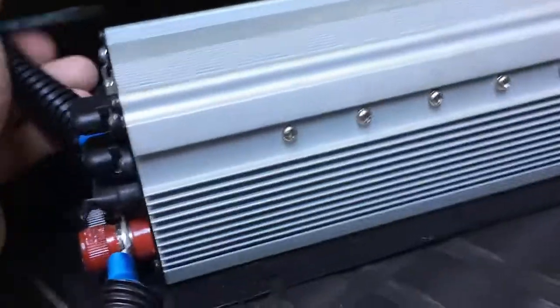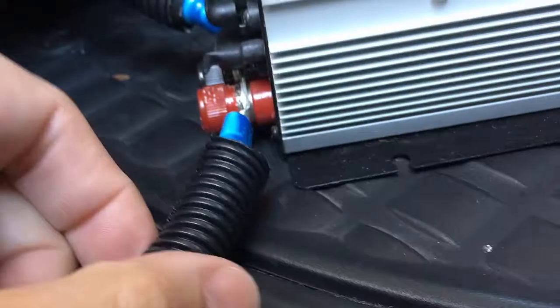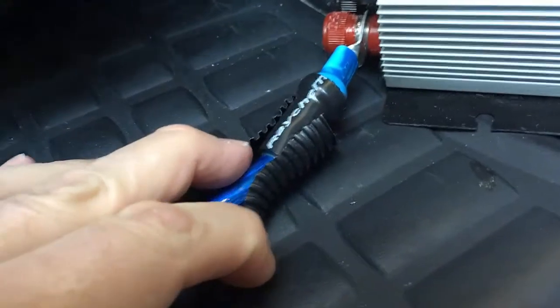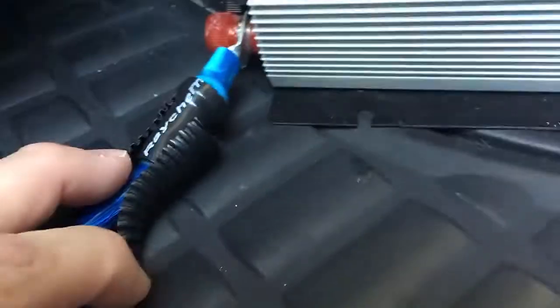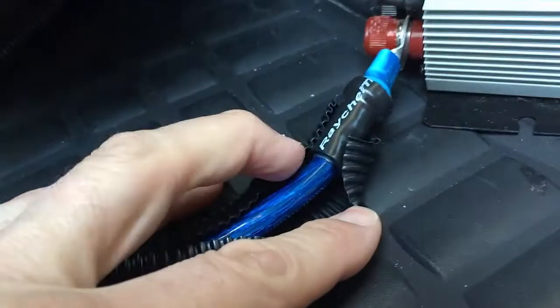Going under the seat here, I've got a ground cable and that just runs to the seat post underneath the seat. And then I've got my positive battery cable — they're both on lugs. You can see that. This is a four gauge wire that goes all the way back to the battery. To put those lugs on takes a little bit of soldering skill. You can crimp them and then heat shrink them, make sure it doesn't get nicked. I put this convoluted tubing over it.